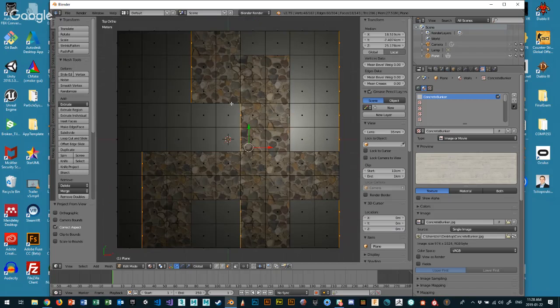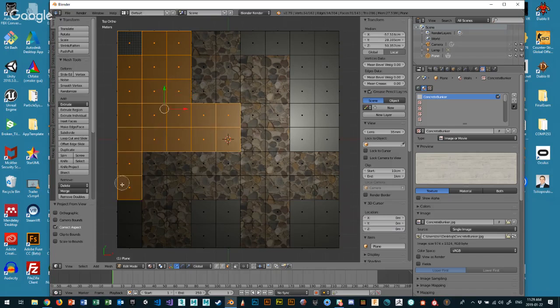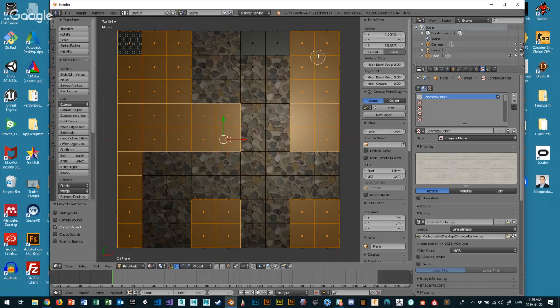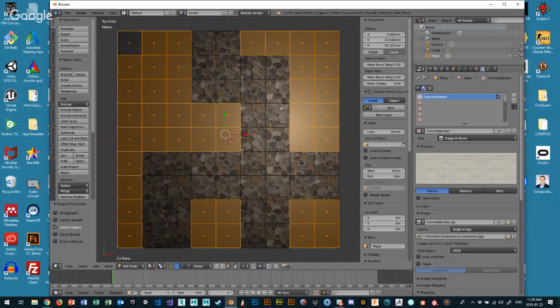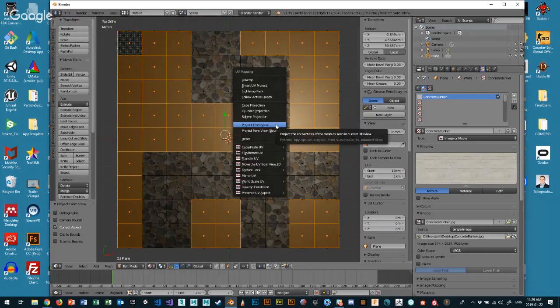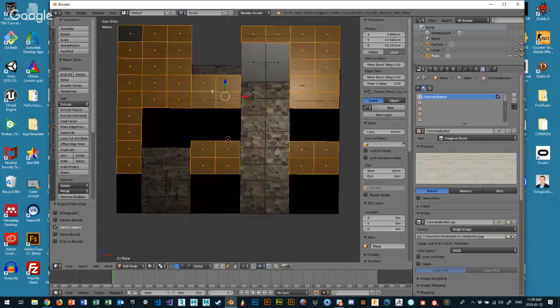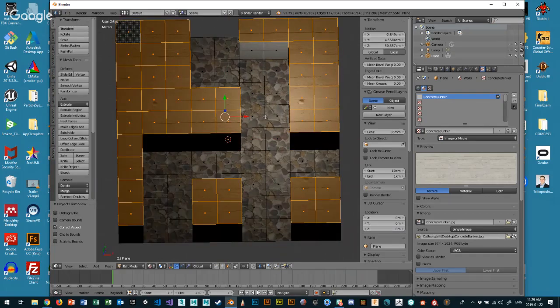So the 7 key for the top, so I can select everything from the top. Only the top, so I can use maybe the C select mode, circle select, only select the top faces, like this. Right? And here, I'm just using the circle select to do that, and press escape to get out of selection mode. I can do that, and then from the top view, I can unwrap, and I can project from view. Yay. There's that. And you know what? Let me see what else I missed.